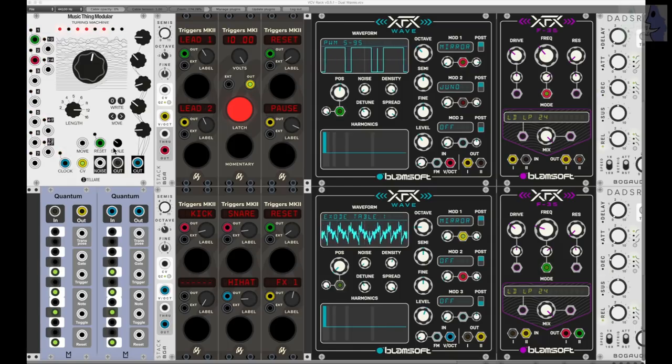If you turn it all the way to the left, it will only generate notes of one pitch, which can be used for simple bass lines, because this is not just generating pitches, it's also generating random rhythms, and I'll come to that in a moment.